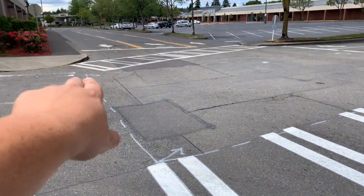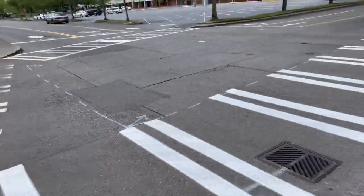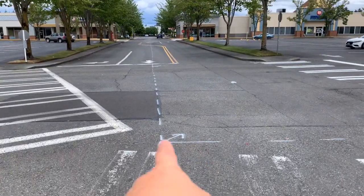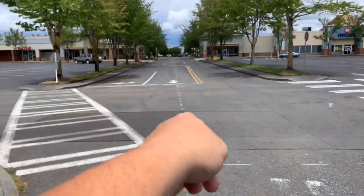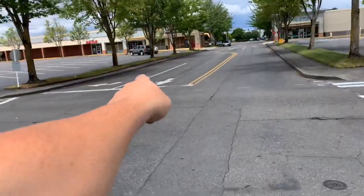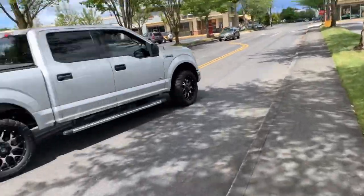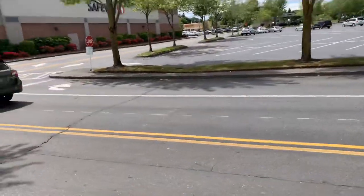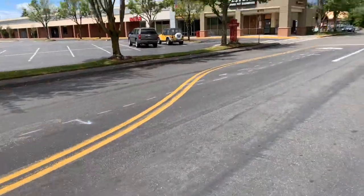Okay, goes directly across. We're gonna capture most of this. You'll see that there's like a survey pin over there in that area. But we're gonna grind and overlay this half of the road. Okay, so you can see how I sprayed it in a line. I basically divided the space here from curb to curb, went down the center line. Then I also found the survey marks in the road here. So I found a survey pin at about the center of the road. But we'll do grind and overlay on this whole entire section here where this gray truck is driving, this whole side of the road. I'm almost thinking we could probably block this whole entire area if we had to and give people the option to drive other directions.